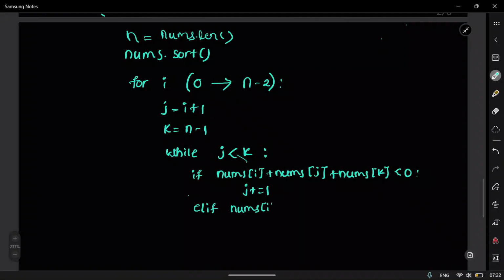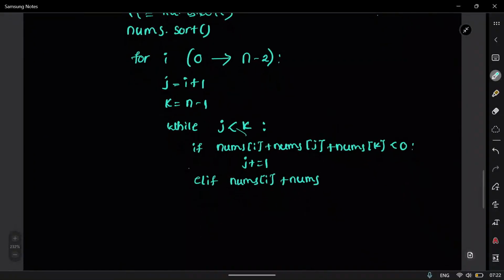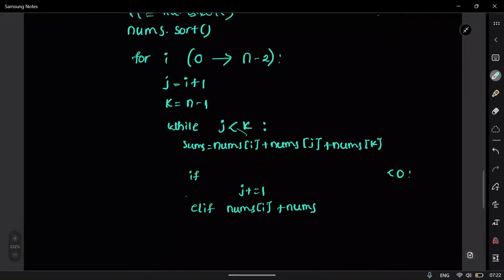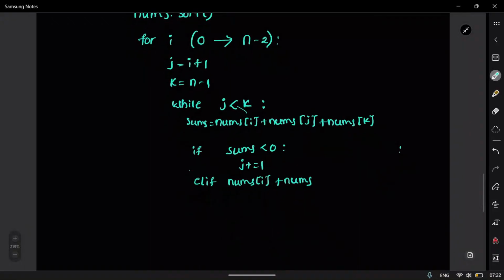The better thing is to store this entire thing. Let me take a variable called sums and use it here. If sums is lesser than 0, then increment the j pointer, and the same thing, if sums is greater than 0, decrement the k pointer.